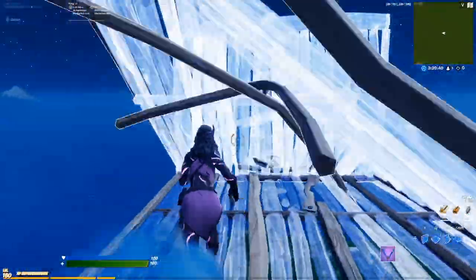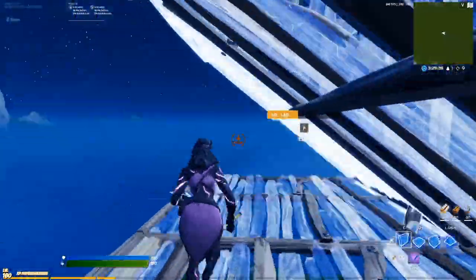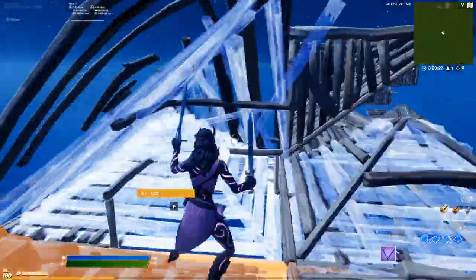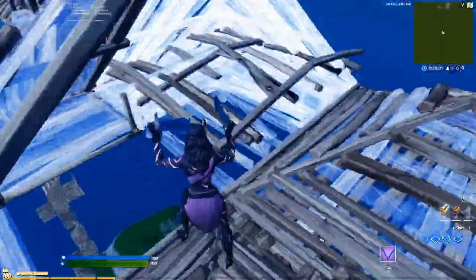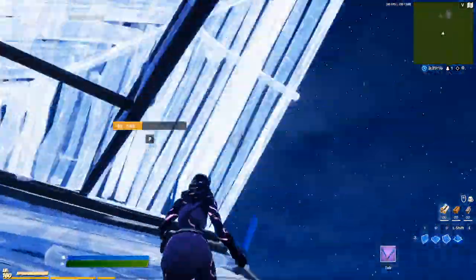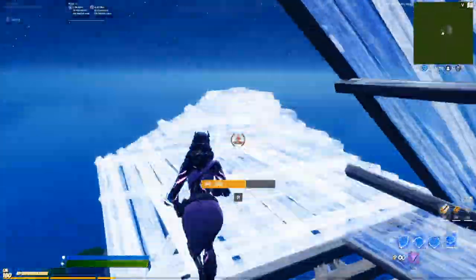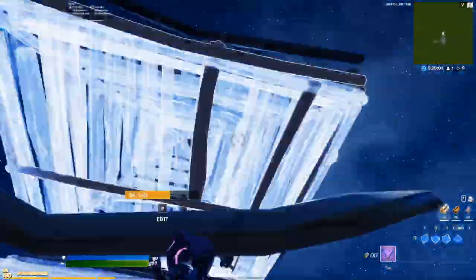Number four, edit the cone. Number five, all of the cones. Oh, I screwed that up so bad. Number six, double edit on the pyramid. Number seven, edit through the cone. There, wall, wall. Edit out the side.